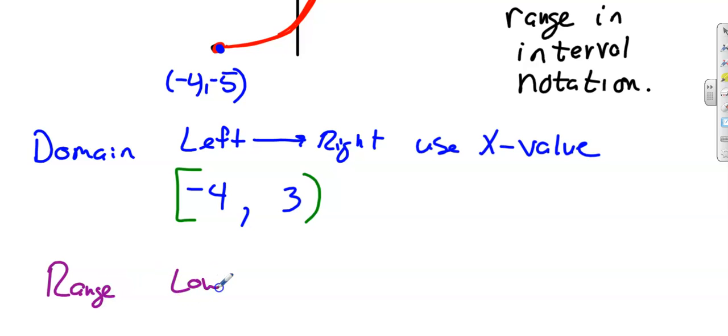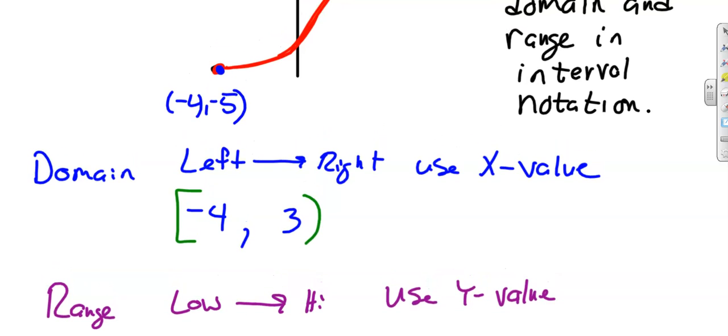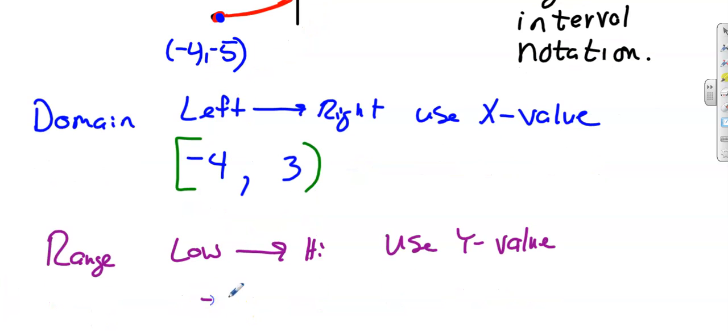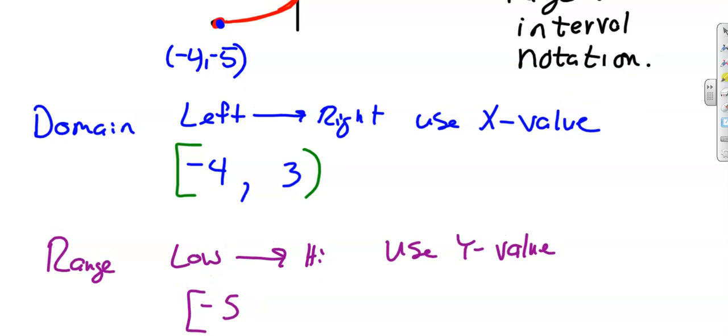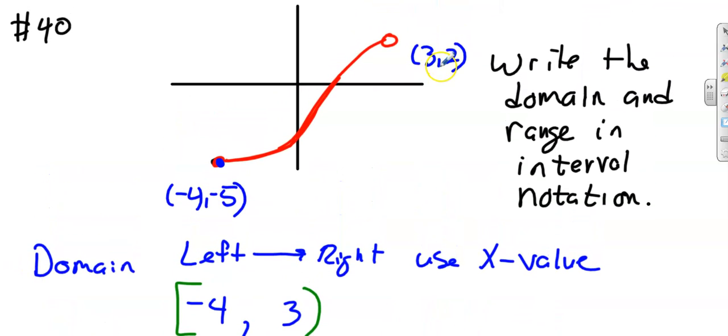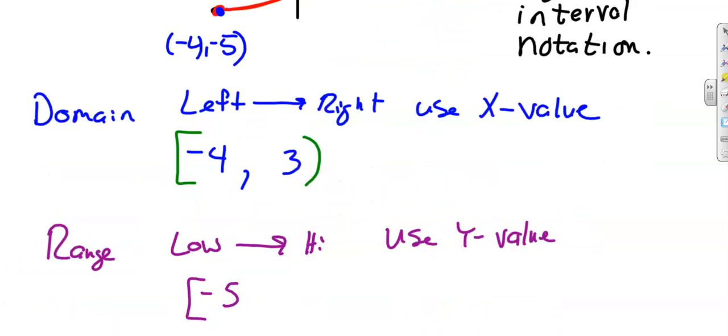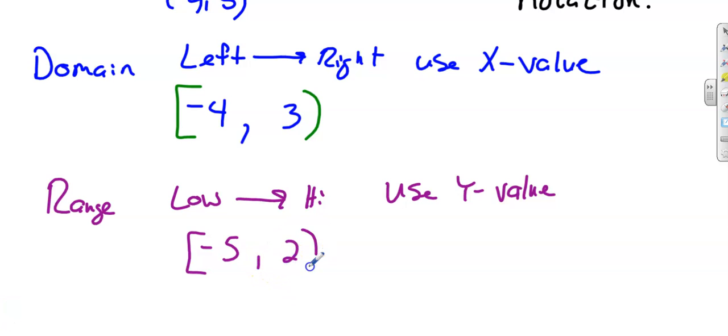Start with the lowest point, and then you run to the highest point. And whenever you talk about the range, because you're going up and down, you're talking about the y values. Okay, so for this graph, again, your low point's right here at -4, -5, so now you're going to use the y values. So you're going to start at -5. That one was a solid circle, so we'll box that in. The high point was over here at 3, 2. We're going to use that y value of 2. And because it was an open circle, then we use parentheses.